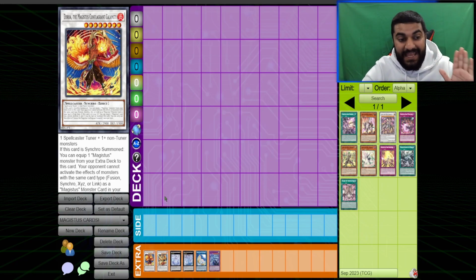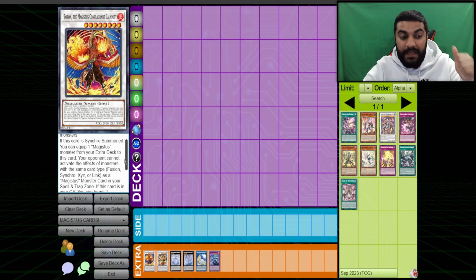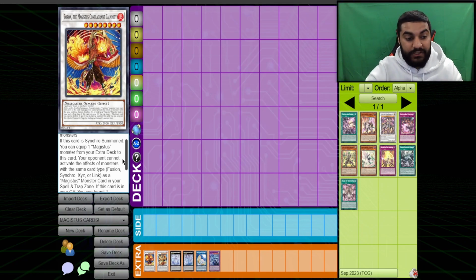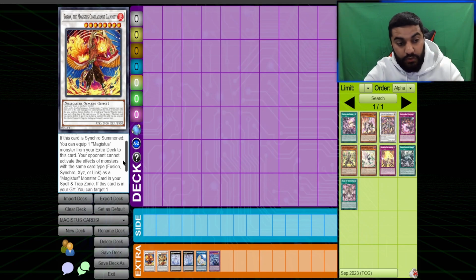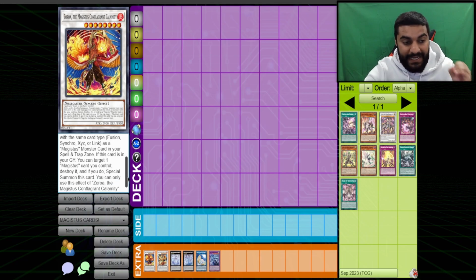Now this card states this: if this card is synchro summoned, you can equip 1 Magistus monster from your extra deck to this card. Your opponent cannot activate the effects of monsters with the same card type, be it fusion, synchro, XYZ, and/or link, as a Magistus monster card in your spell and trap card zone. If this card is in your graveyard, you can target 1 Magistus card you control, destroy it, and if you do, special summon this card.